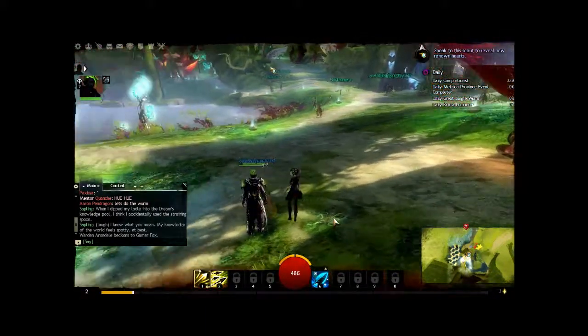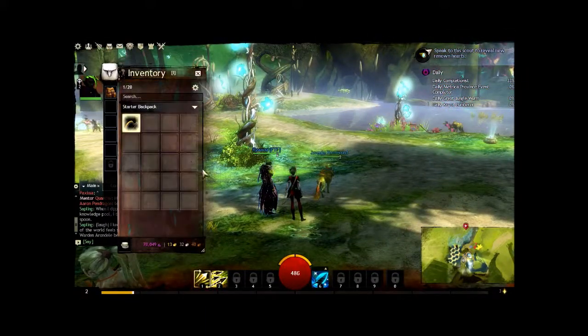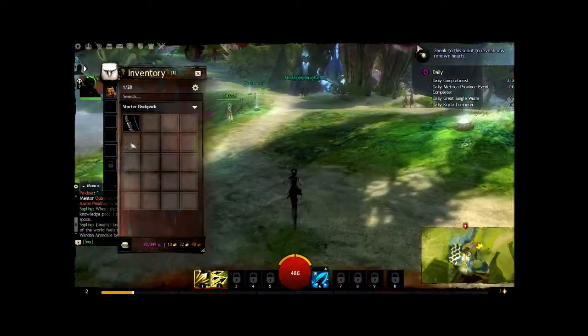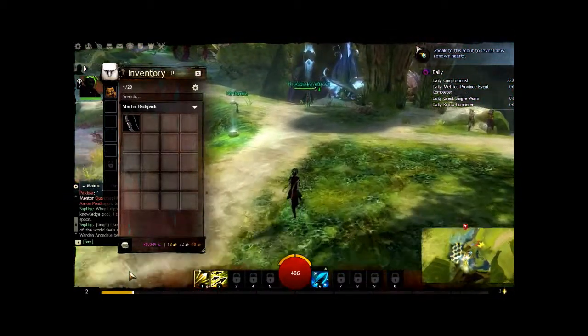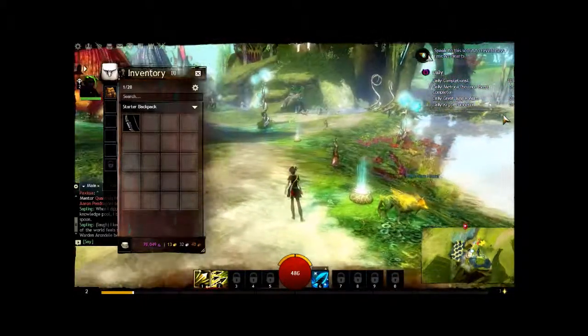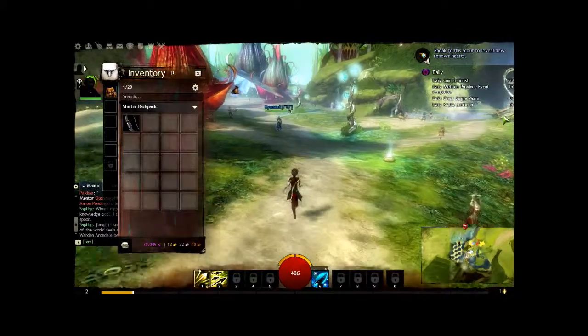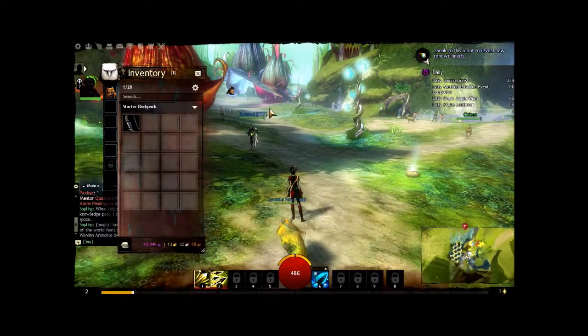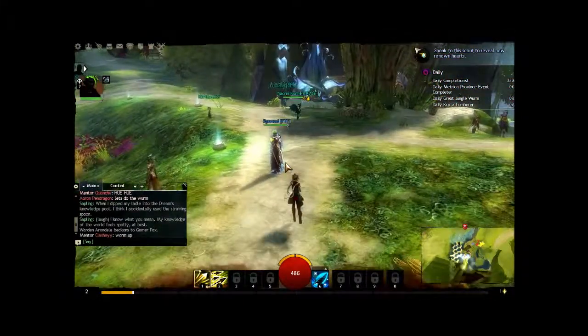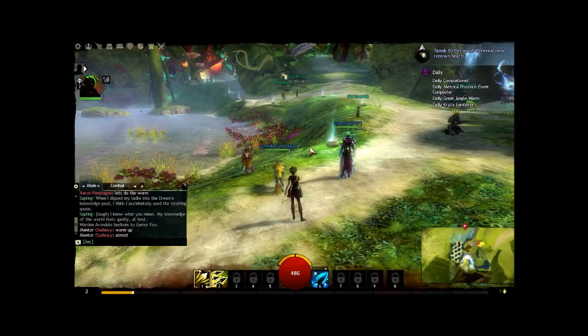Did you get to do whatever you were doing over there? Yep, I was just buying a sword. Alright, moving on. Itchy, itchy, itchy head. Exactly, what are you doing? Are you running? Yeah. Oh, do you have to show that off? No. I forgot about the whole waypoint thing.